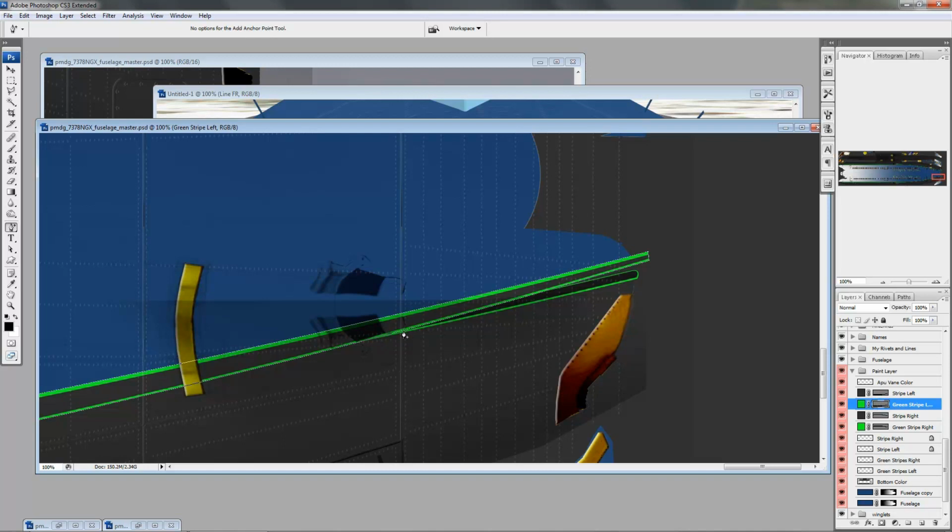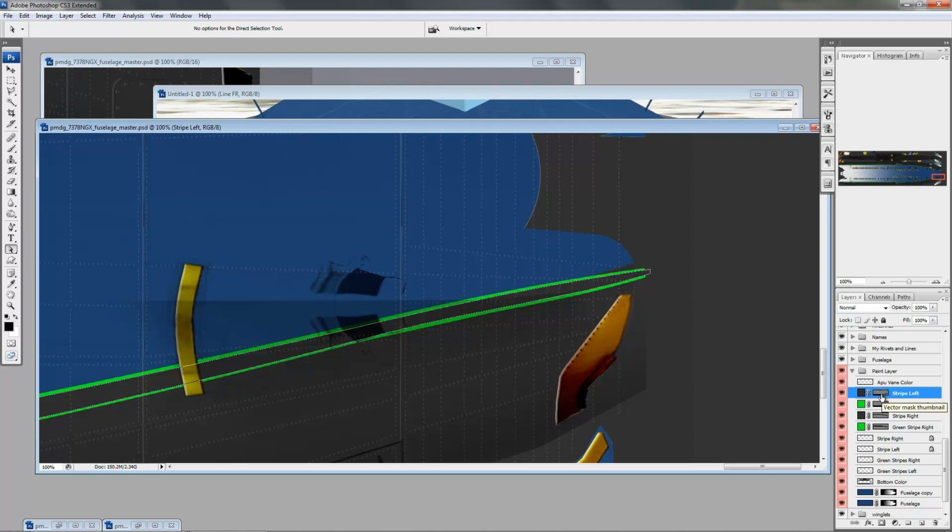I'm going to go ahead and add 2 anchor points to roughly around this area here. So click, and let's click again up here. Or actually, I'm going to just go ahead now, path selection tool, drag these down. Actually nudge that down a little bit better. And do the same thing with my stripe left. One there, one here, and before I add the other 2, I want to go ahead and drag this into position so I can see exactly where I want to add those points. And maybe nudge that.